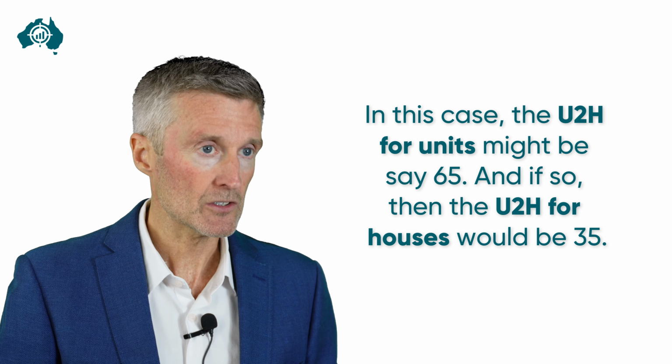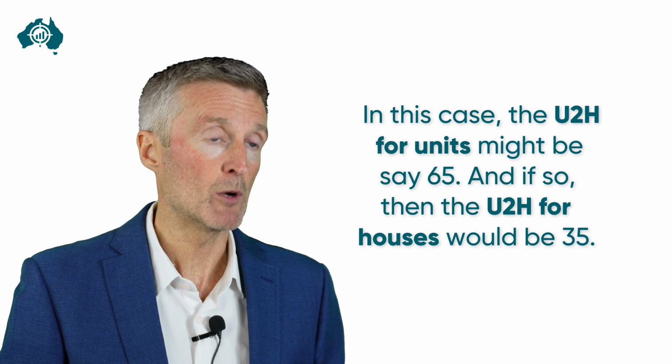Scores for houses and units in the same suburb will always add up to 100. There may be other criteria that determine a house or unit's value that we don't consider, for example, views or feng shui or open plan. So the U2H is only a rough metric. Don't rely on it entirely. It's only when it is combined with other metrics that it becomes useful.